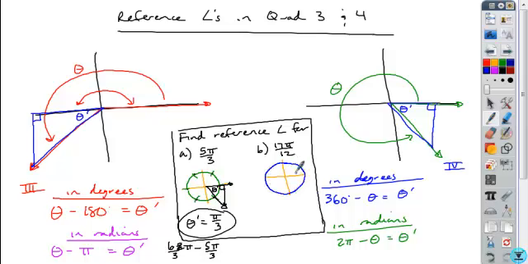Okay, so again, we start by taking 1 pi and splitting it into twelfths. We're going to have 1, 2, 3, 4, 5, 6, and then 1, 2, 3, 4, 5, 6 more. So that gives us a total of 12. But we need to extend beyond that, so I'm going to show the twelfths in the other half of the circle: 1, 2, 3, 4, 5, 6, and then 7, 8, 9, 10, 11, 12.